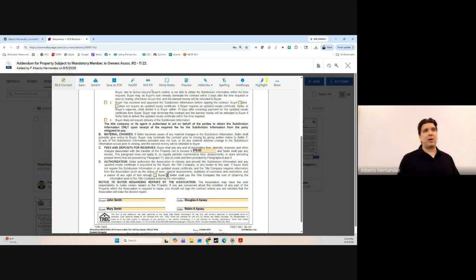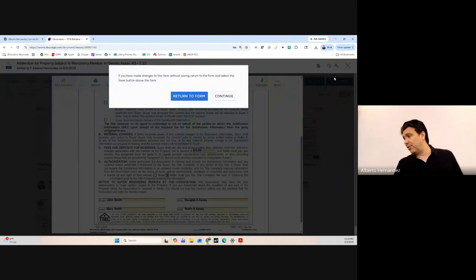Authorization. So if the title company has to order anything else that the seller maybe did not provide, who are they authorized to bill that to? I've always selected the seller because I selected the seller up top as well. So there might be what's called a statement of accounts to show there's no outstanding balances on anything. Sometimes that is provided with the CCRs and resale certificate. Some HOAs don't automatically provide it, so they may have to go and order that later, right? Once again, save it as a PDF, send later for review.